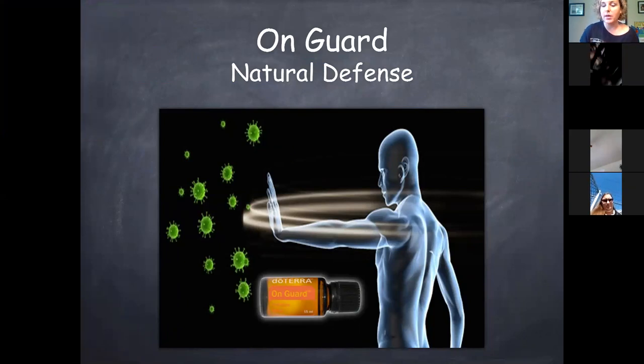That's the thing with essential oils. If you use On Guard once and then you get sick, people will say to me, well, your oil didn't work. And I'm like, well, but did you use it often? Because oils metabolize through our body really quickly. You need to be applying them every 2 to 3 hours. There's nothing synthetic for our livers to break down in these oils. So they pass through our system, our kidneys and our liver really quickly because there isn't any synthetics in them.